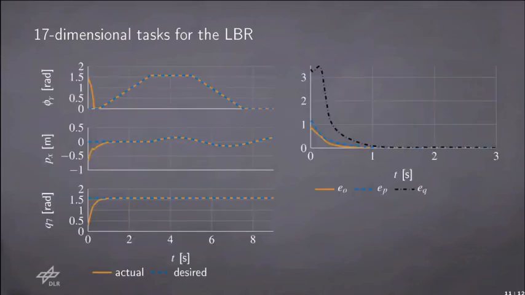Obviously the robot is able to track the desired values, as we can see both by looking at three of the 17 signals and to the norm of the orientation position and configuration error. One thing that I would like to highlight is the fact that the second of the Euler angles has a desired value that attains both the values 0 and 90 degrees. Therefore, it would have not been possible to use just one single set of Euler angles in order to track the desired values, because we would inevitably have a singularity.